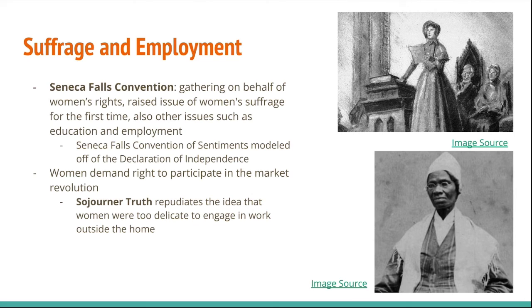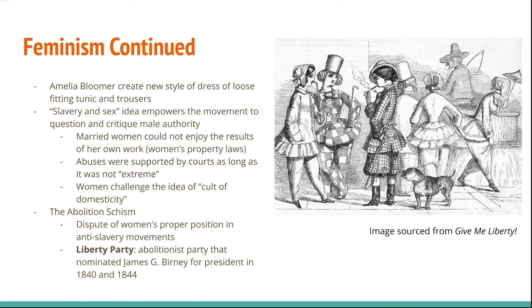The rise and empowerment of women allowed them to also be more active in anti-slavery movements. However, many argued over a woman's proper place in these efforts, leading the movement to eventually break away from each other. These seceders formed the Liberty Party, nominating James Birney in 1840 and 1844 for president. Overall, these efforts allowed women to become a permanent part of societal reform in the future, and abolitionists continued to be a significant part of Northern belief until emancipation was achieved.